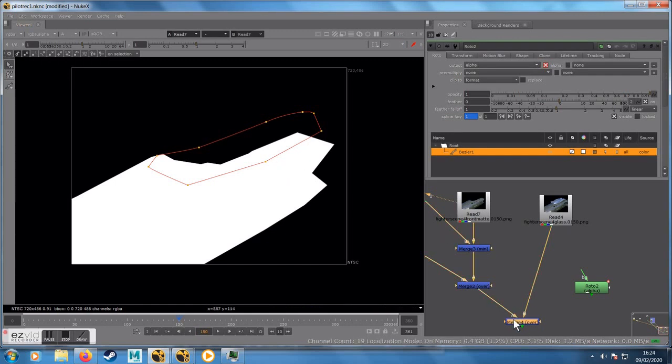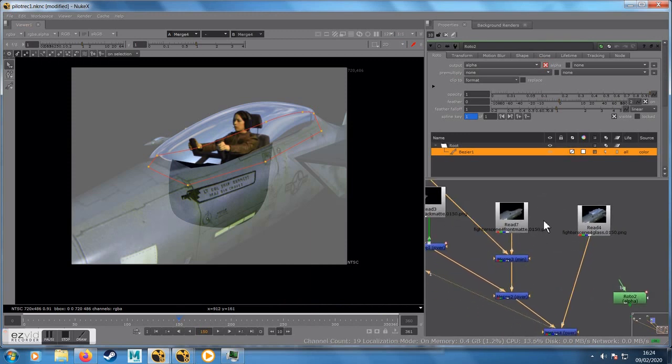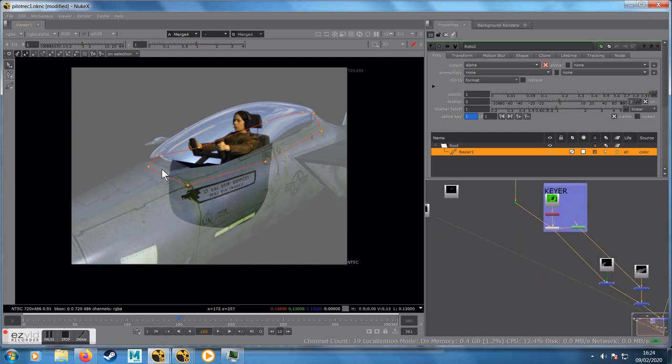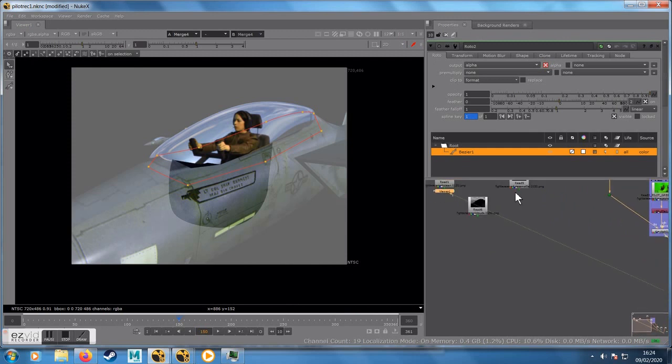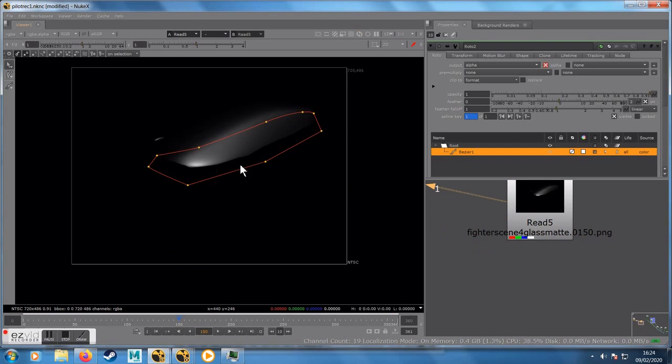So this one isn't ideal to use with our roto that we just made. You can still see the roto on screen with the red line. So we'll try another one. We'll go to another piece of footage. I think the footage of just the cockpit window that we have would be the best thing to use. So we just go over there to find that. This is it. Glass mat, it's called.